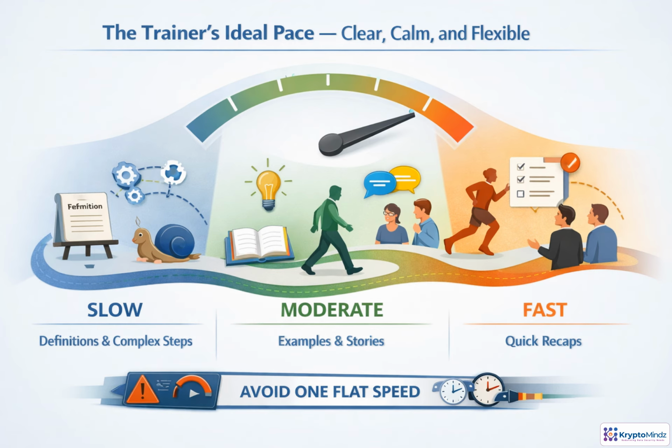The ideal pace is not simply fast or slow, it is responsive. When learners meet a new term or a complex step, slow down and give them time to process. For examples and stories, use a steady conversational rhythm. When reviewing familiar points, you can move a little faster. What you want to avoid is one flat speed. Pace should signal what matters and where attention is needed.